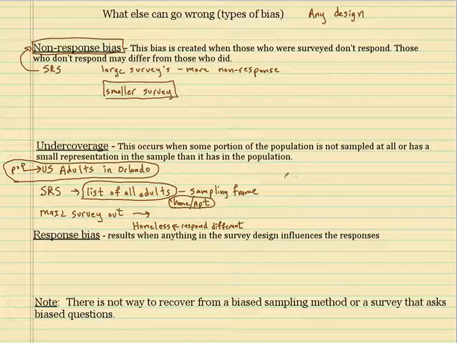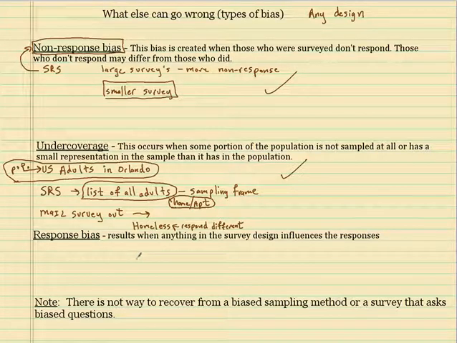And there's more. I could be contacting people by phone. What happens if somebody doesn't have a phone? There's a certain percent of the population that doesn't have a phone. Am I going to call them by cell phone? By landline? A lot of people don't have landlines. You could look up the statistics about the percentage of younger people who have home phones. It's basically non-existent. So read about these two biases in the book.